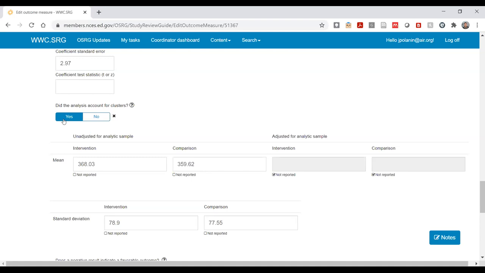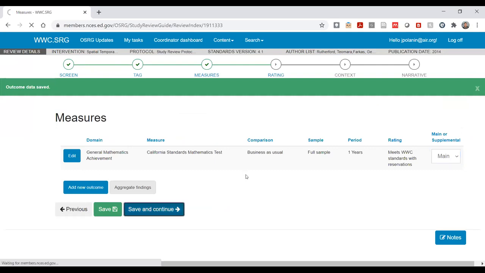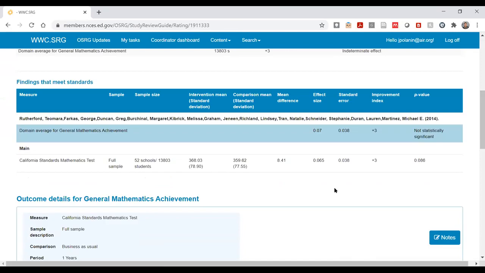When the yes value is correctly entered, the effect size and its standard error is 0.065 and 0.038, respectively. We'll look at that now. Click Save and Continue twice. And the effect size and its standard error are 0.065 and 0.038.